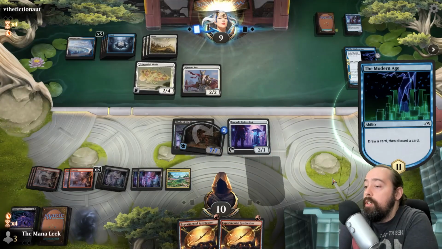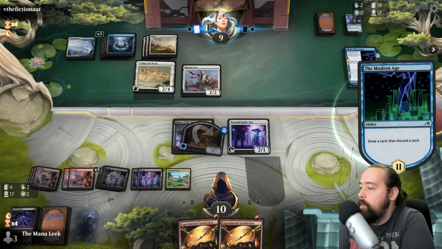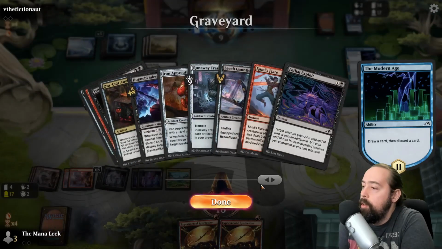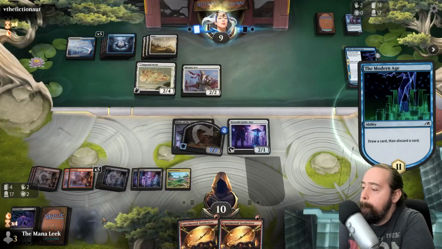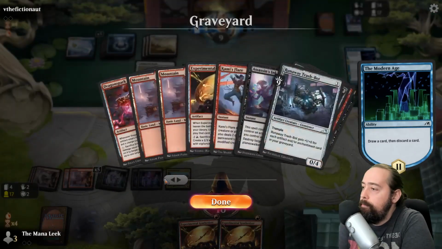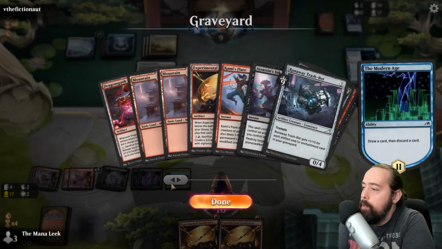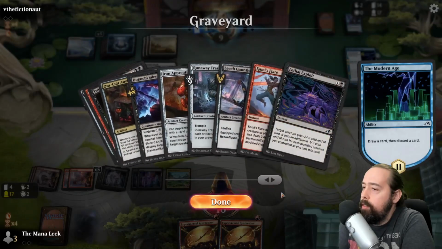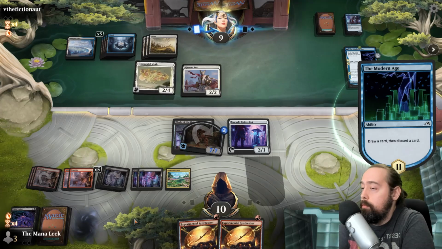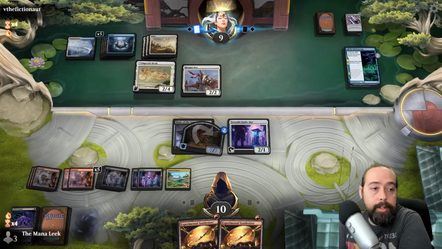All right, they're going to draw some more cards. What do we have left? 4 cards. Is 1 still a land? 5, 6, 7, 8, 9, 10, 11, 12, 13, 14, 15. We have a land. We have a land, Anvil. And 2 other cards. Let's see if I can figure that out.